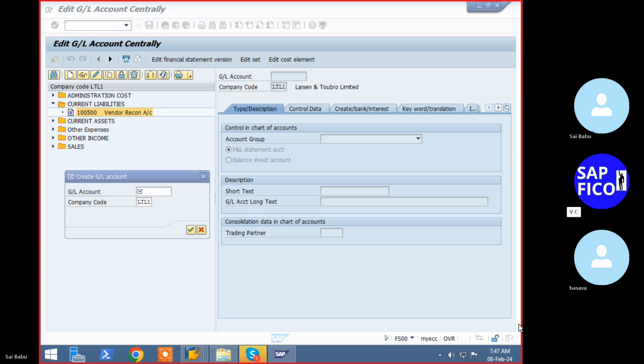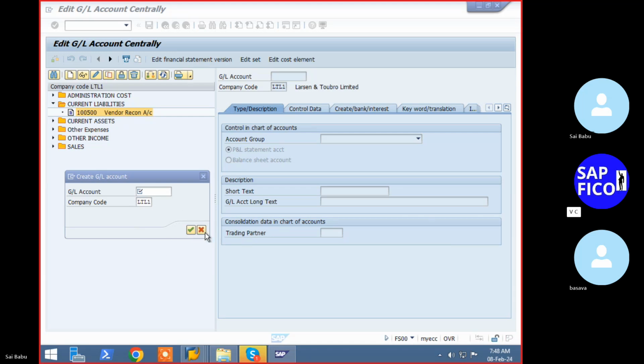This is a special GL indicator, right? But the thing is that that particular payment request is in all you are making the payment. Okay, so can you create the other expenses?